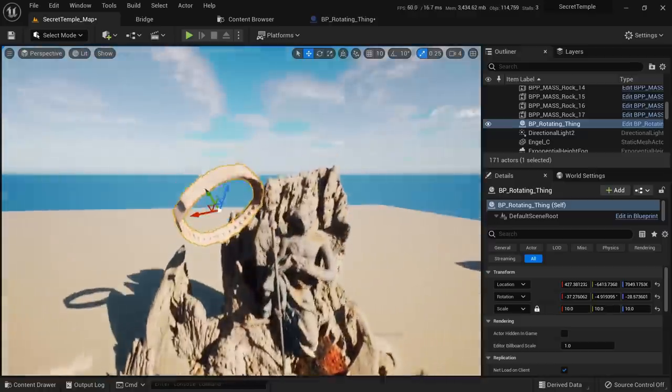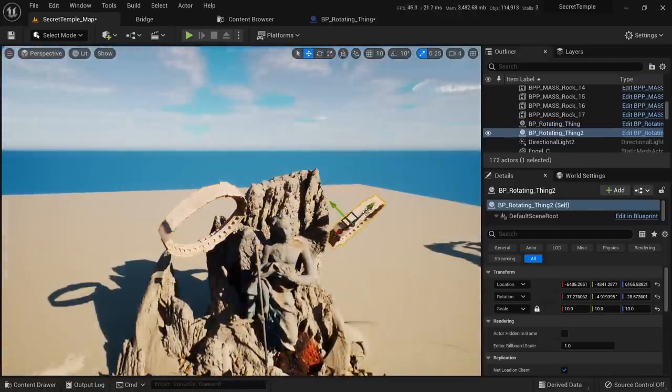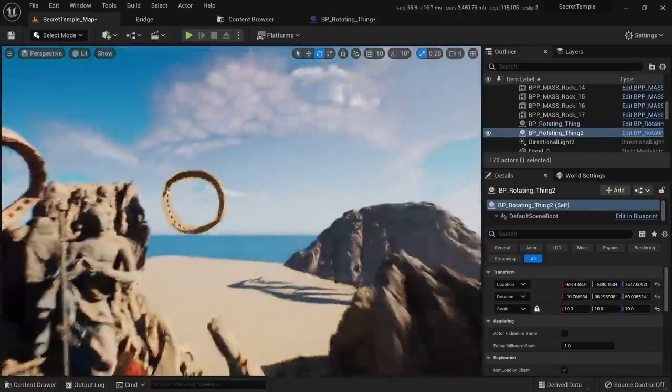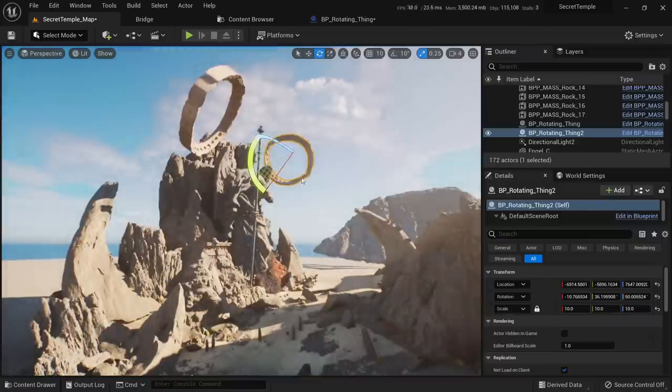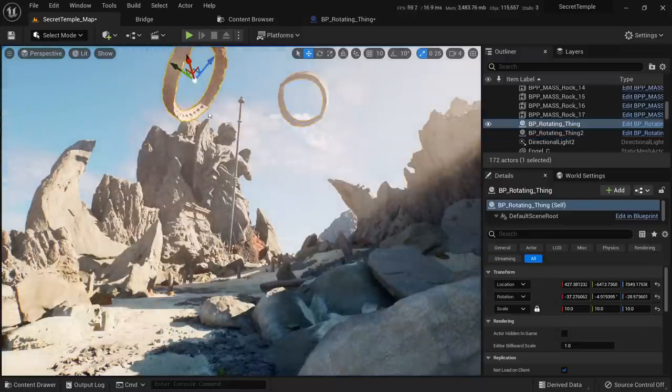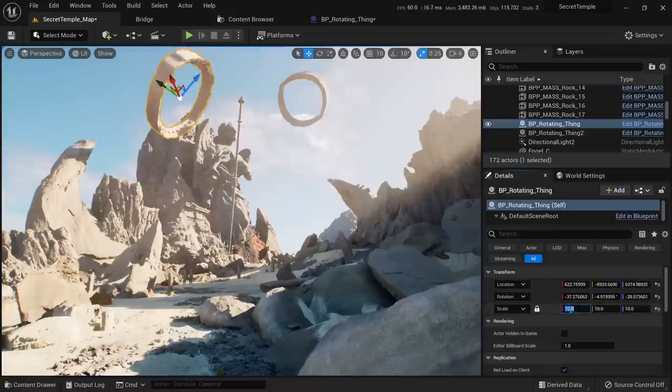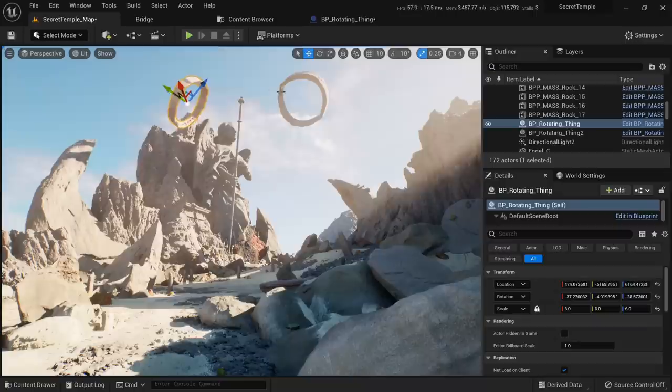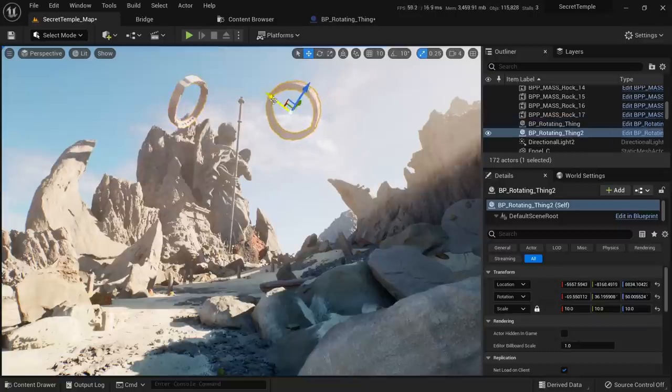Something like that. And we can also do the same here. We can just come and do it like this. There you go. Let's move it down and make it a little bit smaller or something like that. And this one can also be like here and maybe a little bit smaller, like 6 or 7, 7.3, something like that. And let's move it around here.